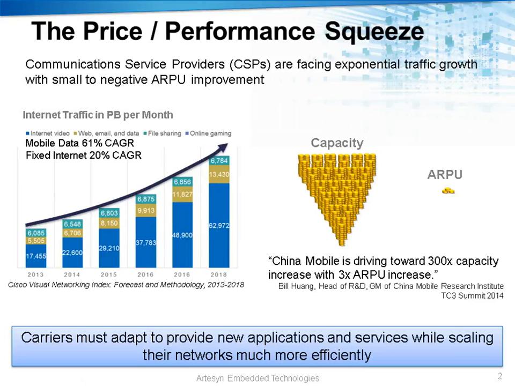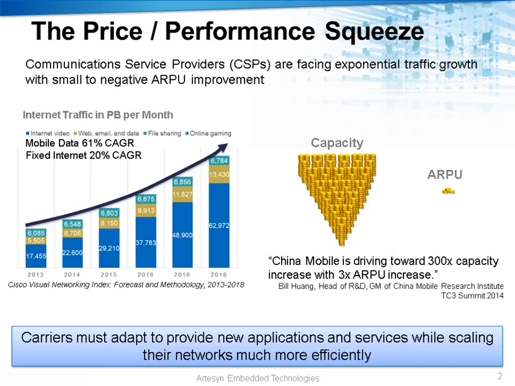Okay, let's take a moment and I'll let you digest the information on these charts here. The left chart is based on the Cisco Virtual Networking Index, and it shows the projected network capacity growth through 2018. Video is the predominant driver of this trend, and you can see it's a very, very large upward slope in capacity growth. Mobile carriers will feel the bulk of this with about 61% CAGR, compound annual growth rate, through that time period, although the fixed internet providers will also see a 20% CAGR over the same period, which is still a significant amount of increase.